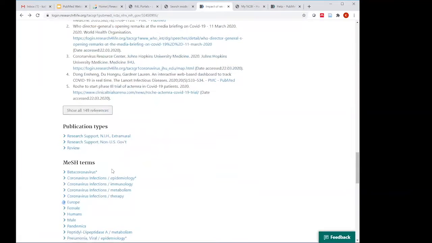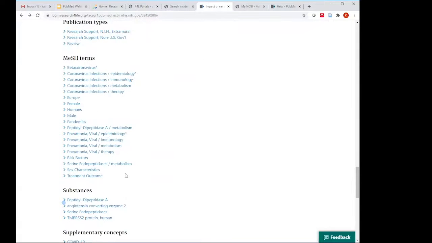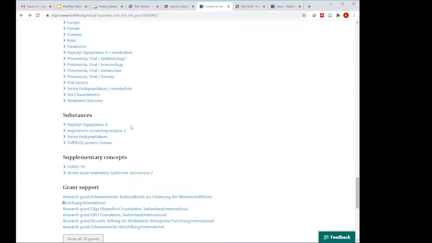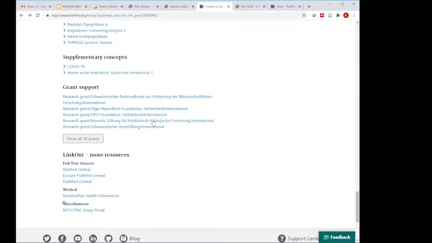Publication type assigned by indexer, and MeSH term assigned by indexer, substance, supplementary concept, grant support, which I talked about for the author manuscripts. PMC and PubMed actually support the public access policy of a bunch of funders, but right now PubMed publishers can send in the grant funder of any article they want to.